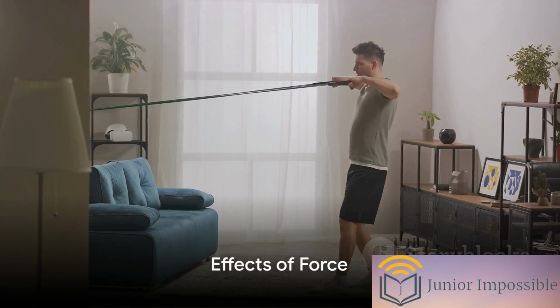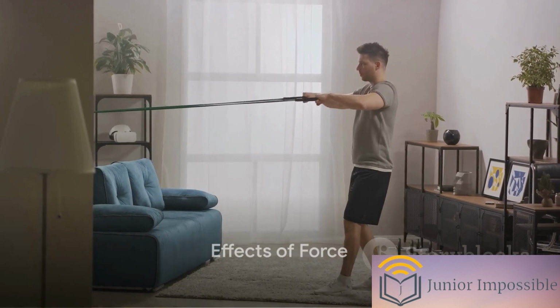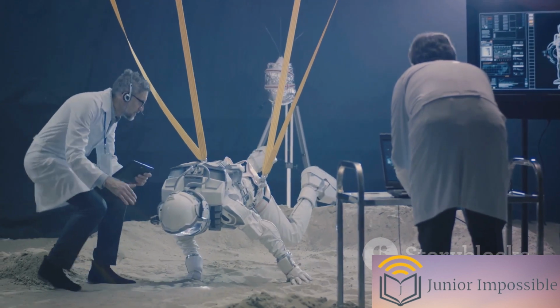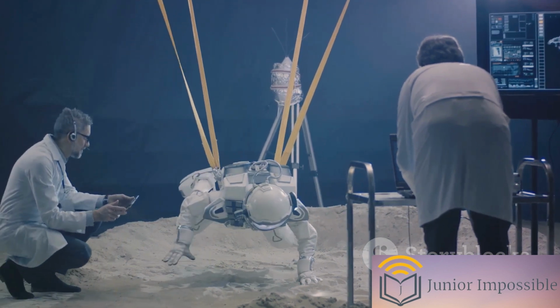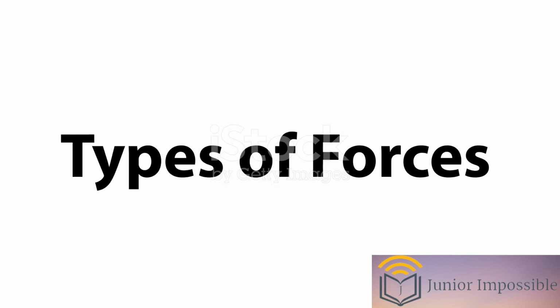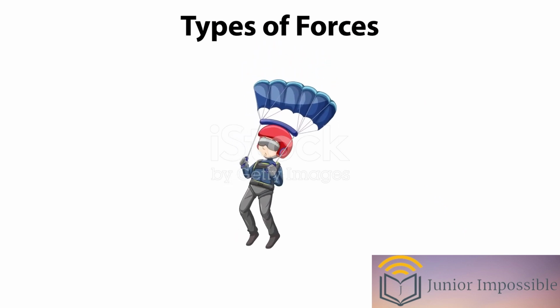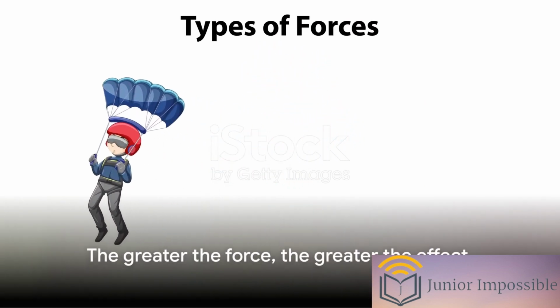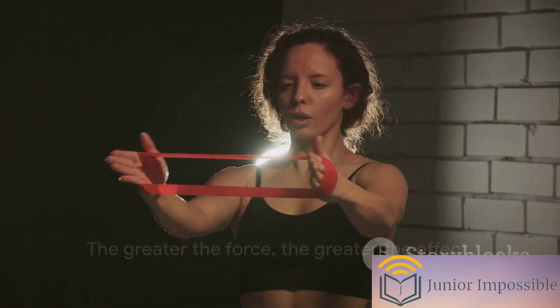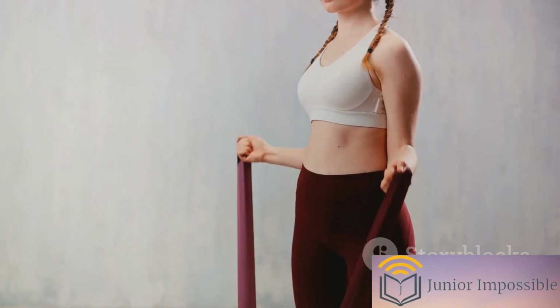Now, let's delve a bit deeper into the effects of force. When a force acts on an object, it can result in a variety of effects. It can cause the object to move, speed up, slow down, change direction, or change shape. The greater the force, the greater the effect. Take a rubber band, for instance. The more force you apply, the more it stretches.